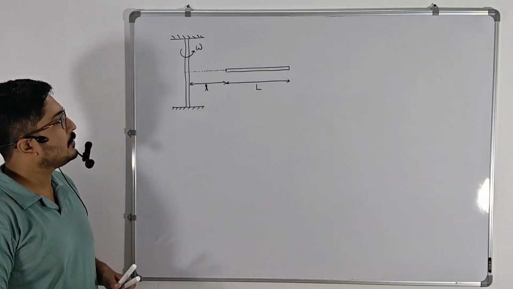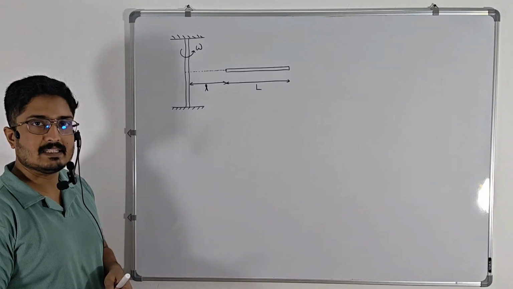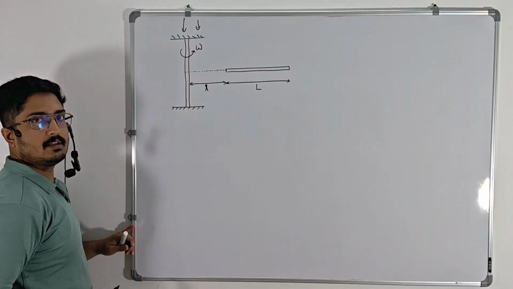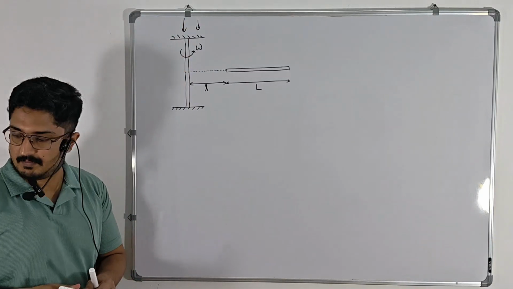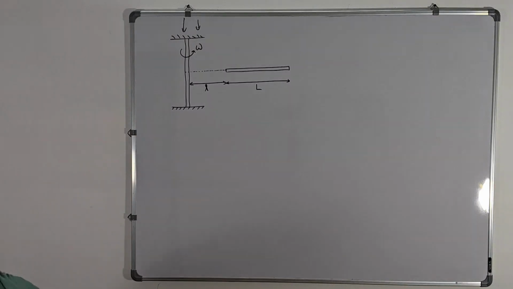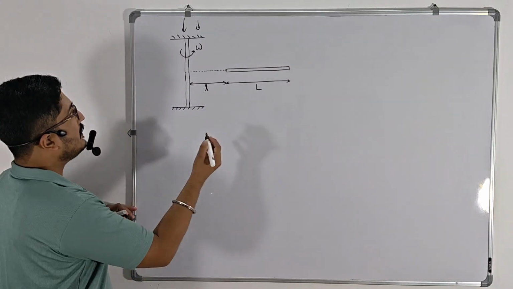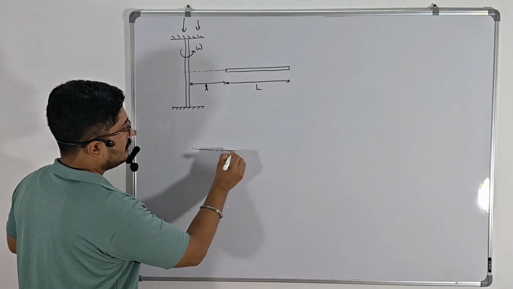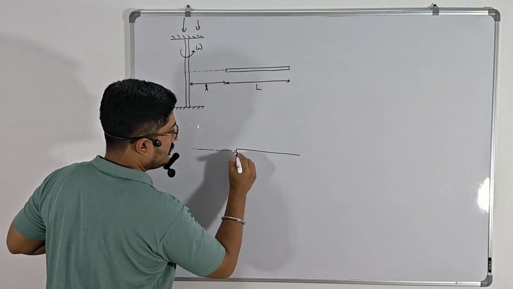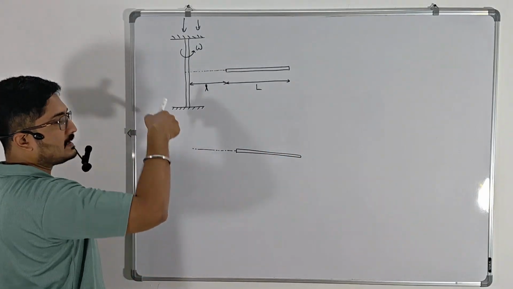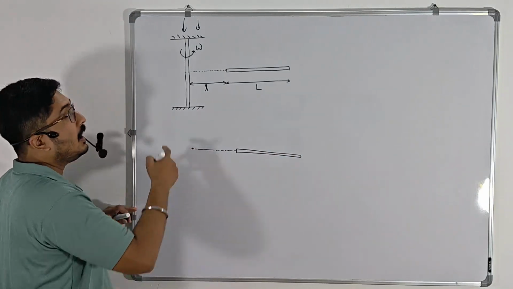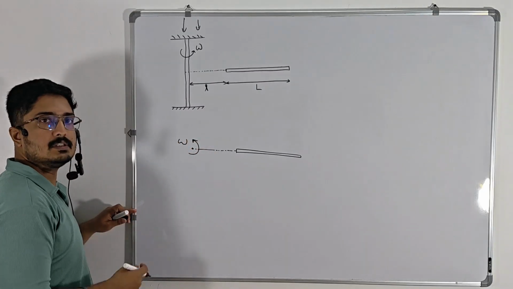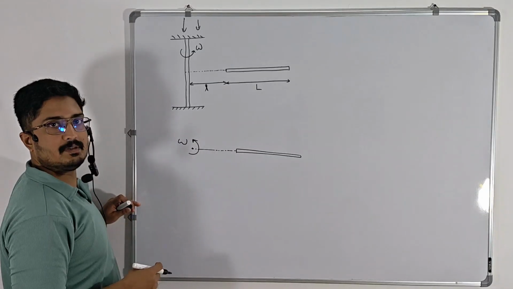To make our calculation and understanding easier, let us be an observer from the top. Let us look at this from the top. So if we are looking at this from the top, what we will see is, let's say, like this, I can draw here. The same rod I will see like this. The axis I'll be seeing as just a dot, and based on the rotation direction I would be seeing it rotating like this. So this is the view from the top, as an observer.